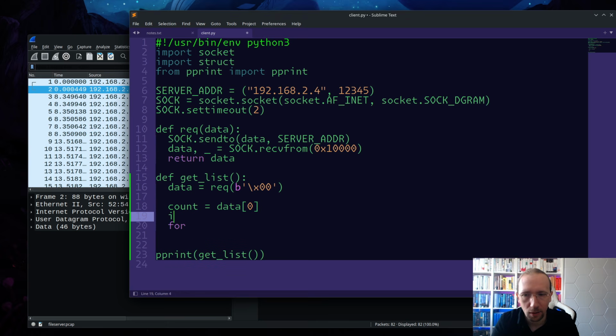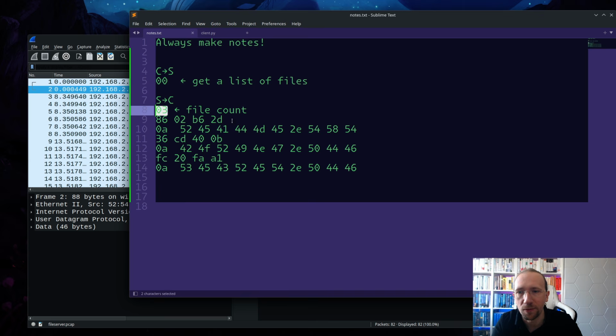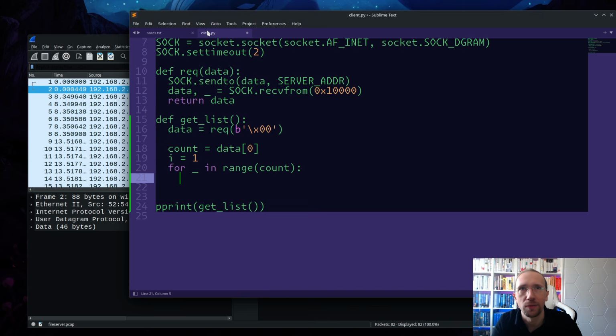And now I need to actually go through this packet. I, for me, is going to be just the offset in the packet, the byte offset from the beginning of the payload, the UDP payload. And I'm going to do this count times. Now, what I know at the beginning is this value, and I have no idea what this value is yet.